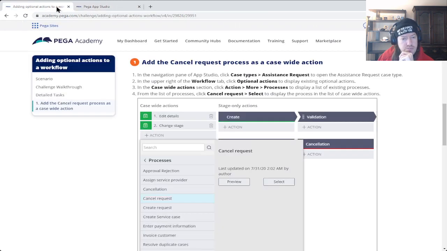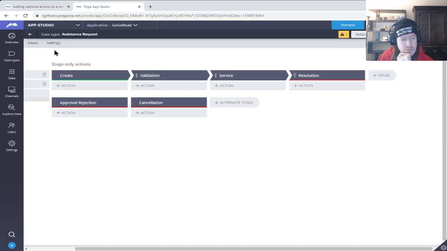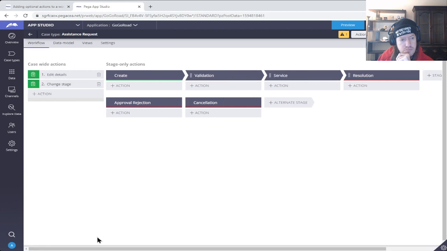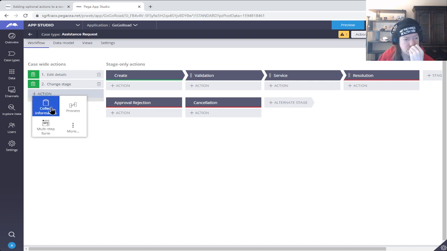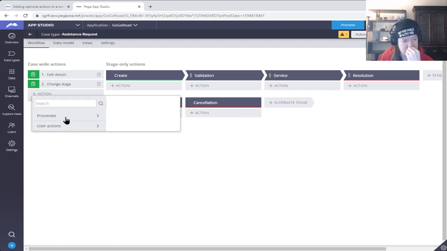Wait, hold on. In the Case-Wide Actions section, which is right here, click Action, More, Processes. Okay, it got moved over to the other side. Action, More, and Processes.